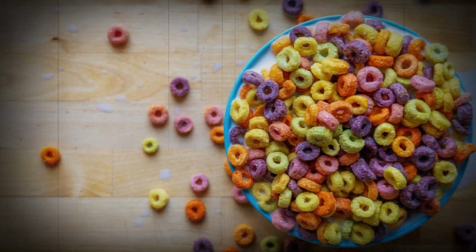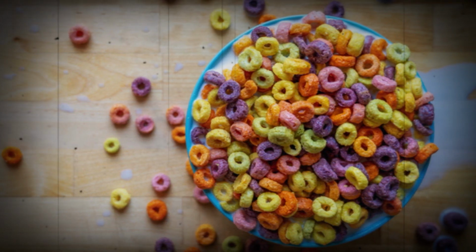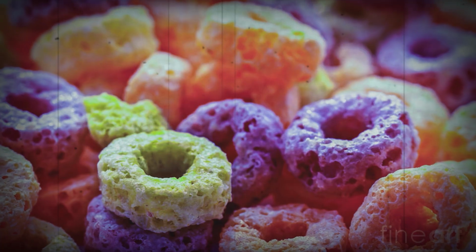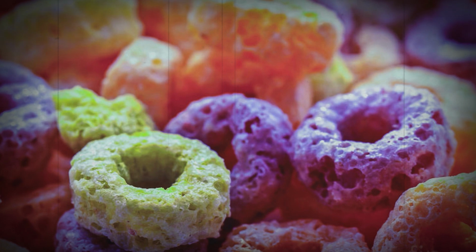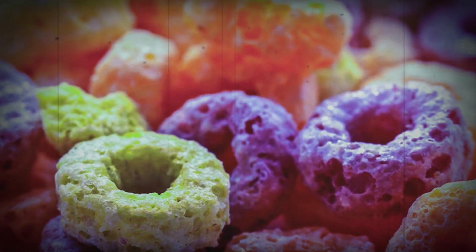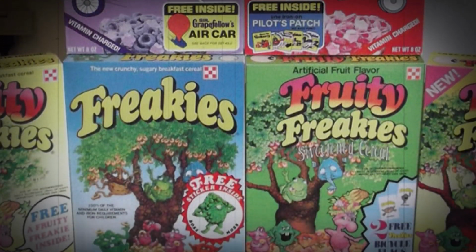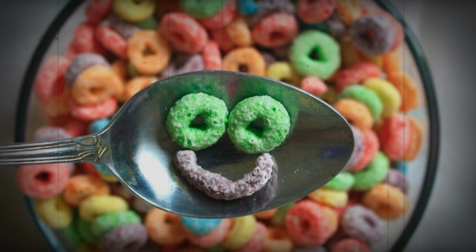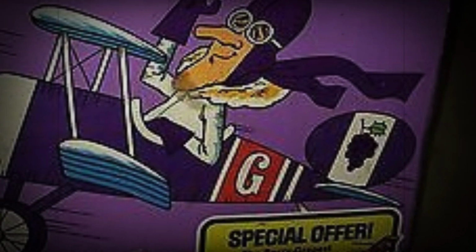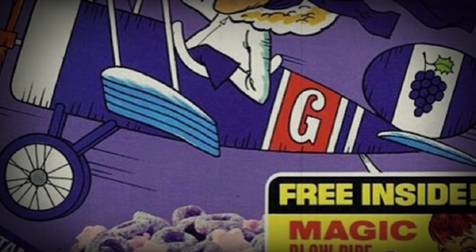One thing we know for sure is that they both lost the war in 1979, as that's when they were discontinued. The cereal itself was delicious, but the pink and purple milk they left as we finished our cereal was even more delicious. The two pilots didn't only bring cereal to our breakfast table, but also some goodies like a diving sub and a frogman that worked for some but didn't properly work for others. Some of us had to save up money and pay for our favorite pilots ourselves, as our parents did not allow us to pre-sweeten cereals.